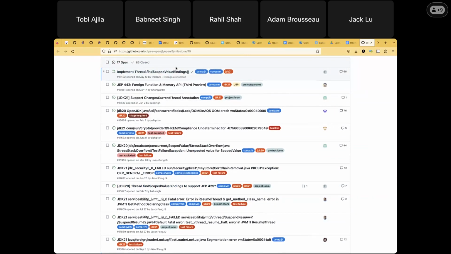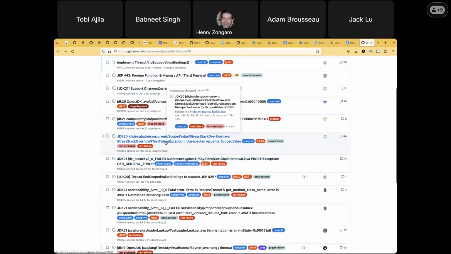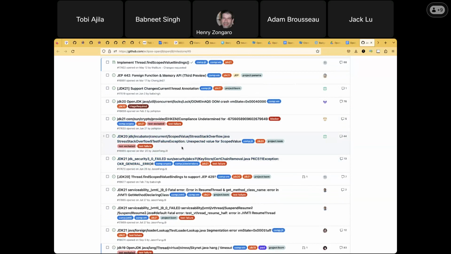Okay. So I guess there's this one also. That's a JIT one. Is anyone from the JIT team here? Yes. Henry, do you know the status of this one? I believe Nazim is working on that right now. I'm not sure when he expects to have the JIT change ready there. Okay. And then this one as well. I think Nazim's looking at this one also.